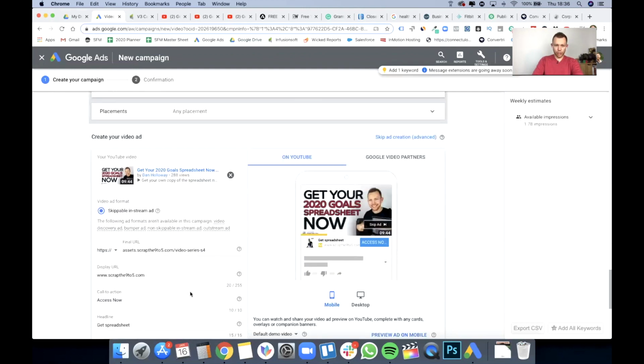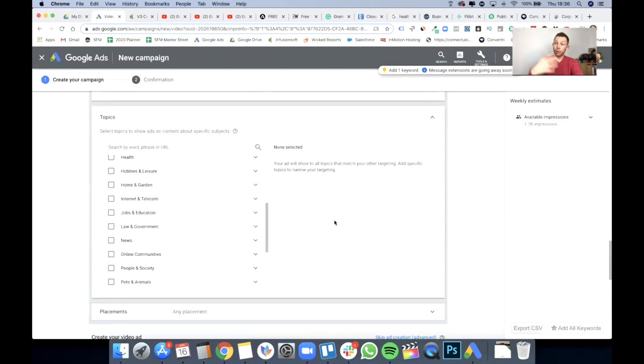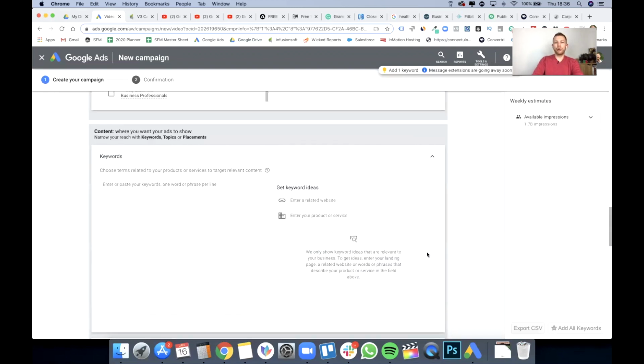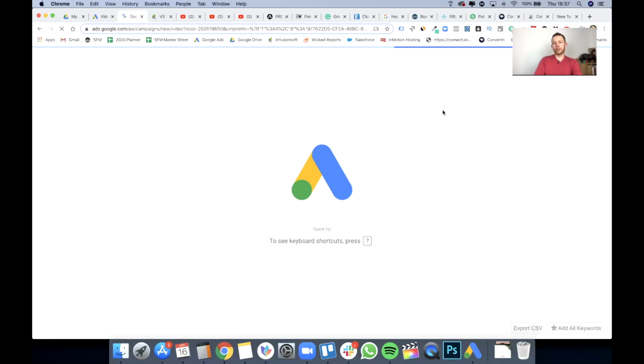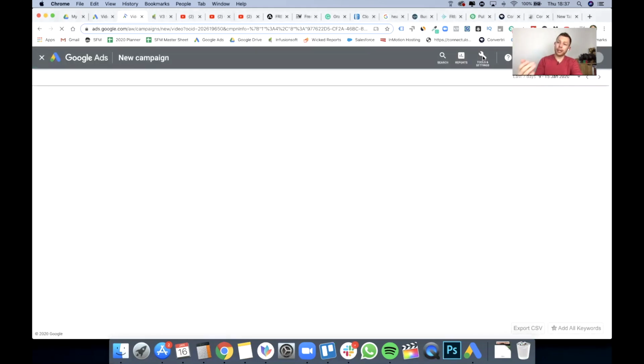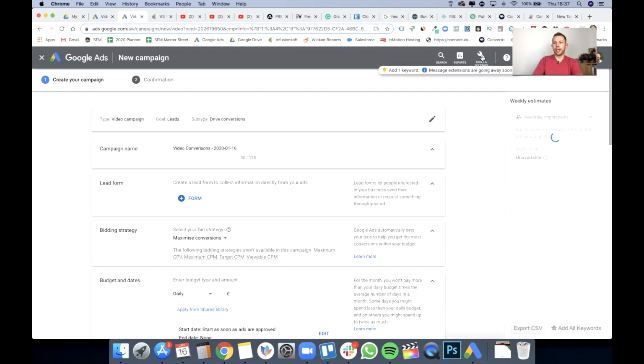Cool. And then if I was to launch this campaign, that would then launch to the Google Ad Network. I'd obviously want to choose who do I want to target. So maybe I want to target people who are typing like goal setting 2020. Like so. By the way, if you want to get keyword ideas, if I type goal setting like that, in fact, I'm going to show you in Google Keyword Planner. There's a tool, let me duplicate that. There's a tool in Google called Google Keyword Planner. It's free and it's super powerful for researching keywords so that you can target what people are actually typing on Google.